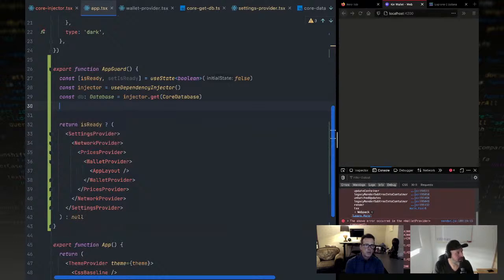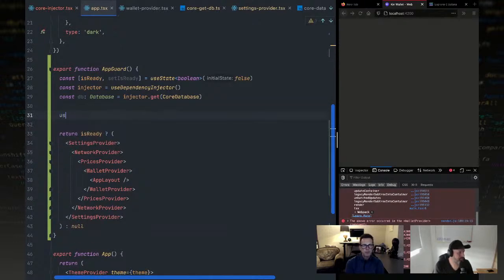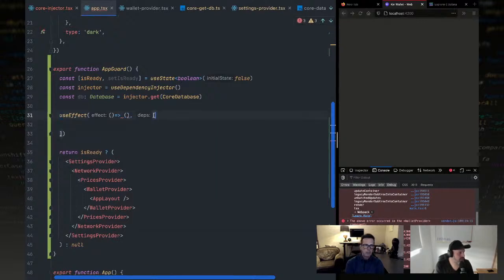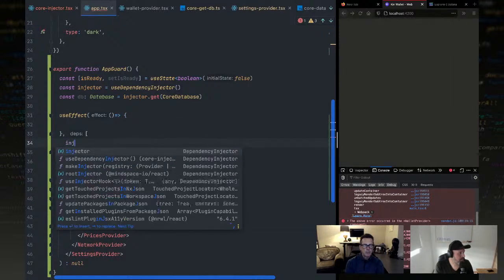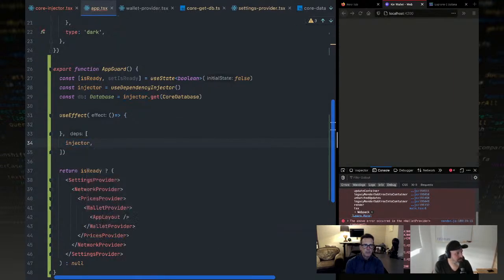Correct. Now we're going to need to use useEffect, because we only want this to happen the first time the app runs up. Okay, that makes sense. And we're depending upon the injector to being here. Now, that's all we're dependent upon.